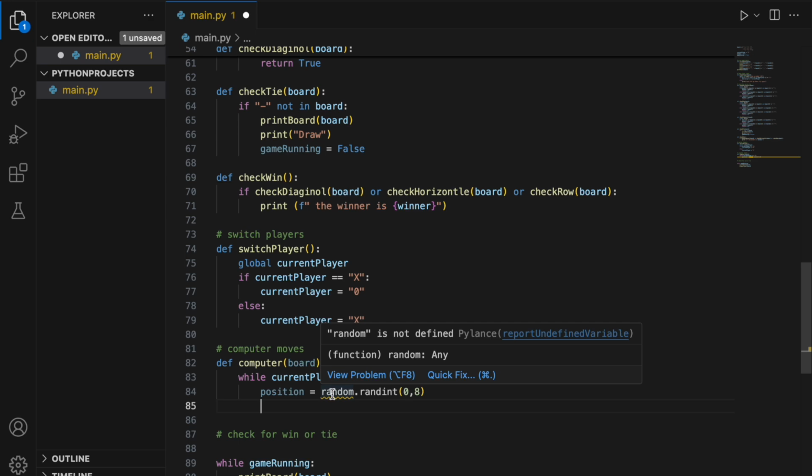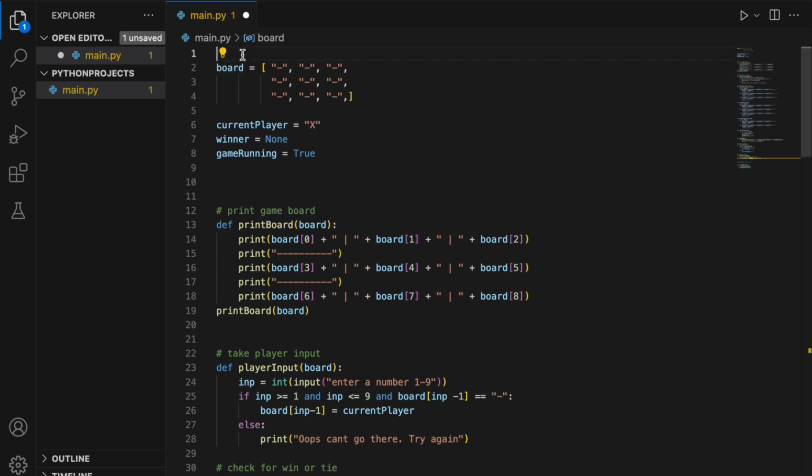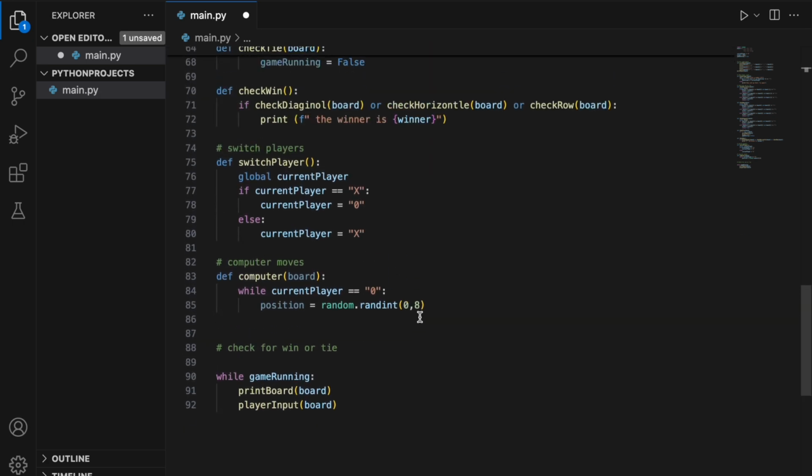And random is not defined yet, so all we need to do is first import random. We're just going to do that right here. Import random, yeah. So that's just the random module.